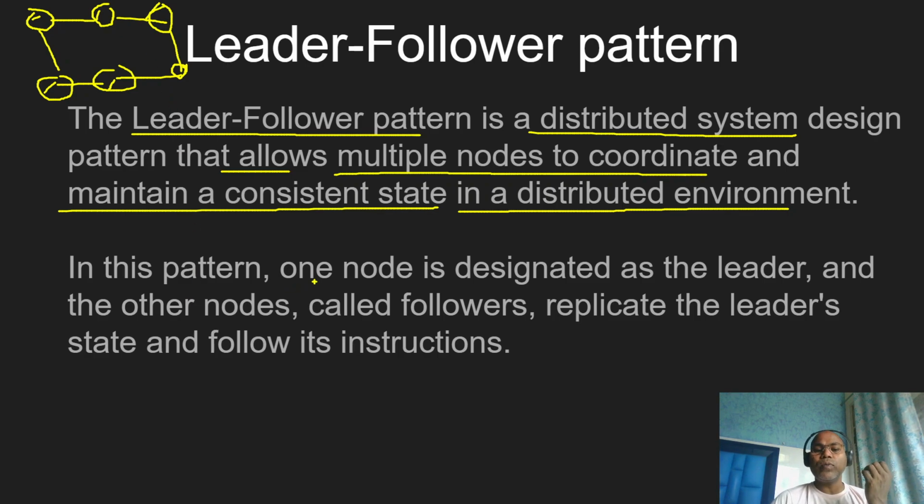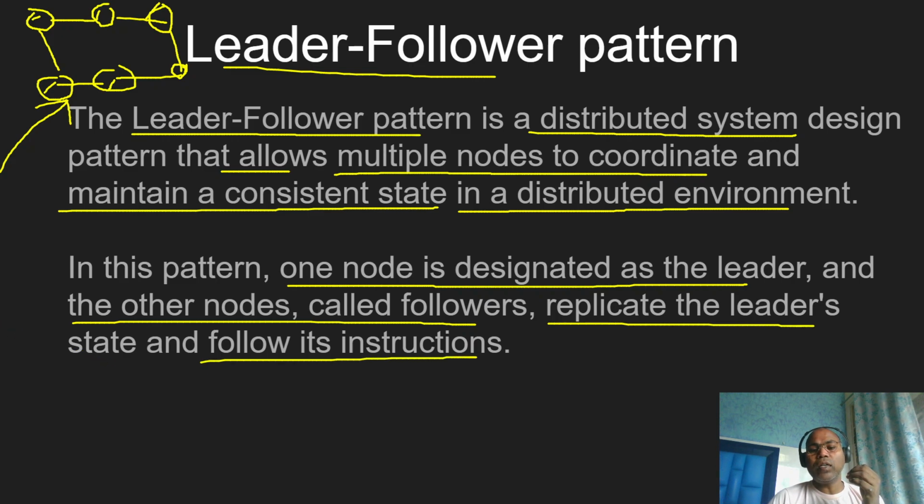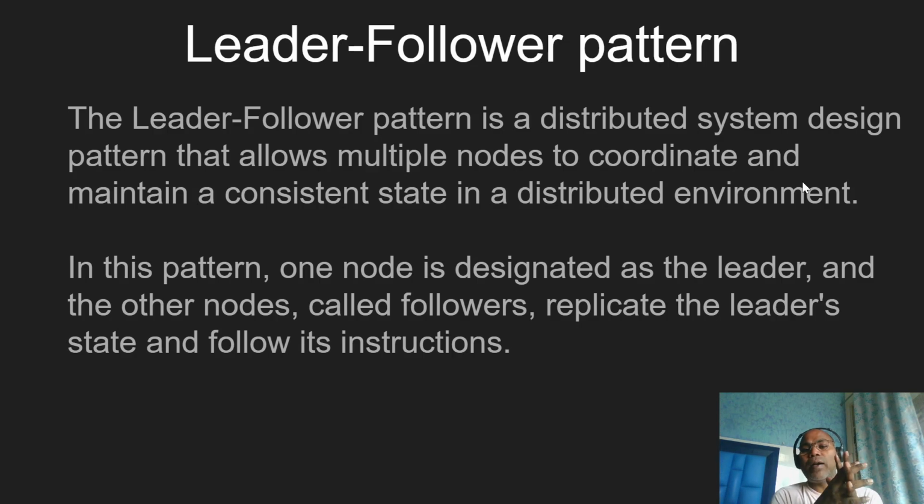In this pattern, one node is designated as a leader. Because there are multiple nodes, we select one as the leader, and all the other nodes are called followers. The followers replicate the leader's state and follow its instructions. So all the follower nodes follow the same instructions as the leader and replicate all the states of the leader. That means in a distributed environment with multiple node servers holding data, one node is selected as leader and its state is replicated to all its follower nodes.